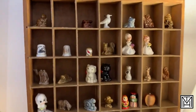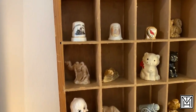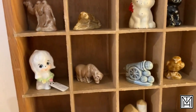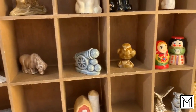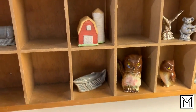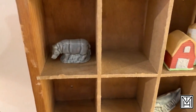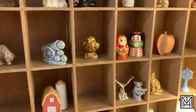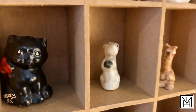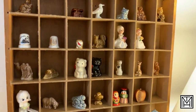I just wanted to show this really quick because you come across these little shadow boxes or printer cases sometimes, and people are always looking for things to go in them. What they've got here are a lot of the Wade Whimsies. I had a batch I was selling quite regularly, and it's a great way of displaying really small items like that, but still giving them a little bit of significance because they get their own little spot, like Mr. Rhino. Some great little pieces — also going into some of the Eastern European lacquer pieces, some vintage little puppy up on end. It's just great when you have a cabinet or a shelf like this; part of the fun is figuring out how to fill it up.